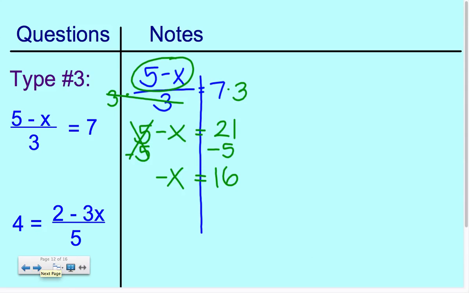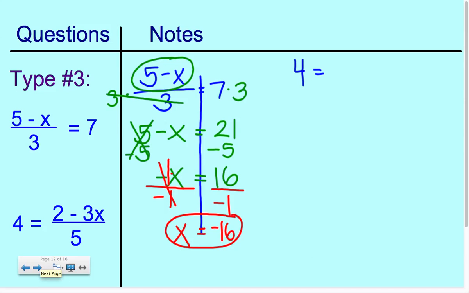When you're done solving an equation, your variable cannot be negative. So here is how we make it positive. Hopefully you know that if you have a variable without a number in front of it, it's the same as 1. Now to get rid of that negative 1, it's the same as negative 1 times x, so break up your couple. Divide both sides by negative 1, and you're left with x equals 16 divided by negative 1 is negative 16. So that one, rather than a 2-step, is actually a 3-step.